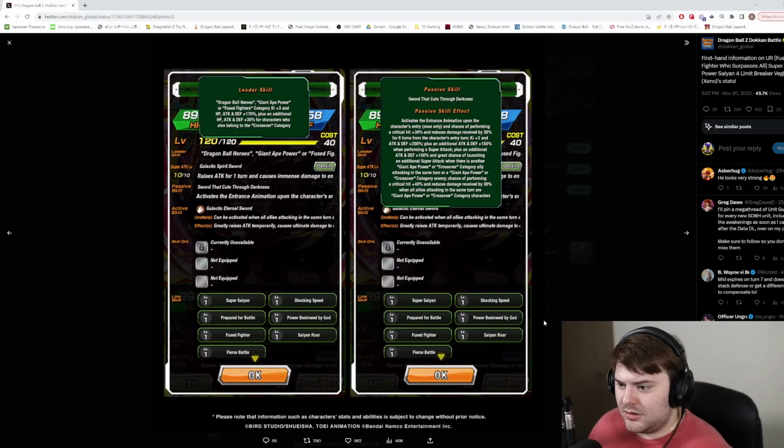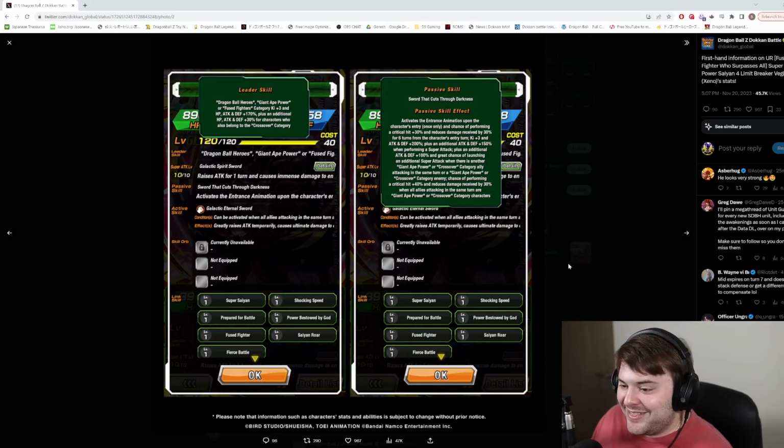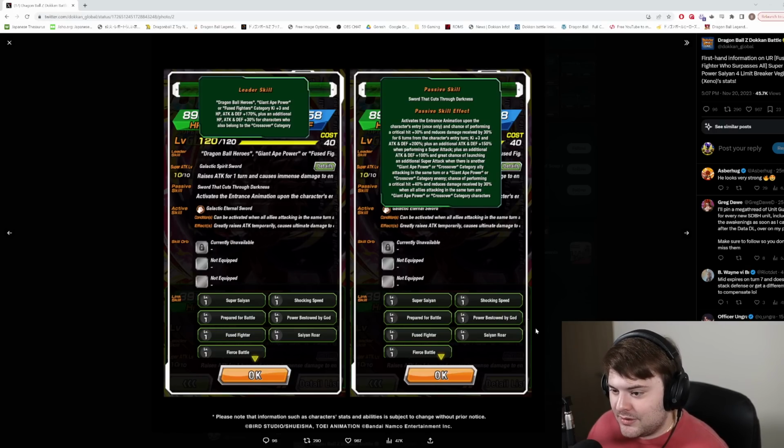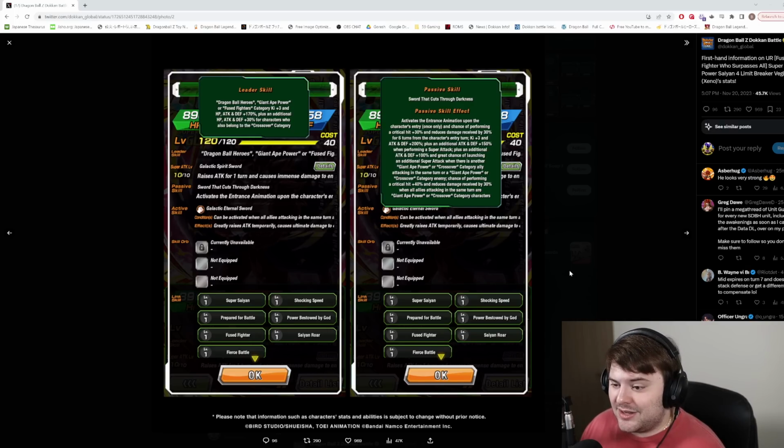Okay. Then he gets an additional attack and defense plus 100%. And a great chance of launching an additional super when there is another Giant Ape Power or crossover category ally attacking in the same turn, or a Giant Ape Power or crossover category enemy. Chance performing a critical hit plus 40% and reduces damage received by 30% when all allies attacking in the same turn are Giant Ape Power or crossover. So he's gonna have 60% damage reduction and a 70% chance to crit, assuming you have the full crossover condition, which is very easy to do.